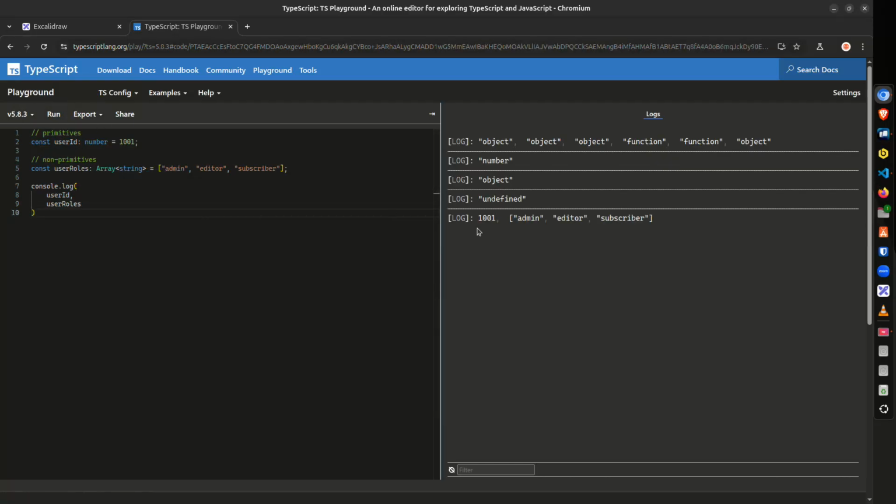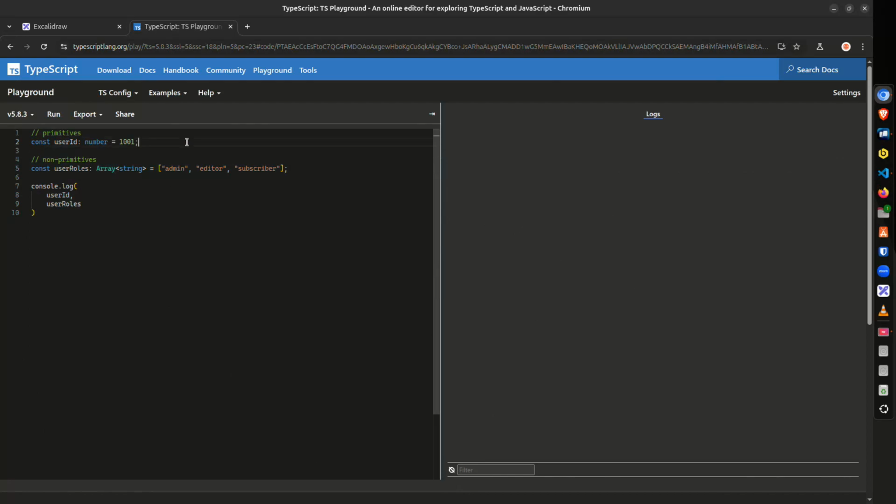When I console log this, I see 1001 in user ID, and then admin, editor, subscriber from the non-primitive data type, which is an array of strings. What I want to demonstrate here is how this primitive data type is stored as a value in the memory. So let's create another variable, order ID, which is a copy of user ID. So we made a copy.